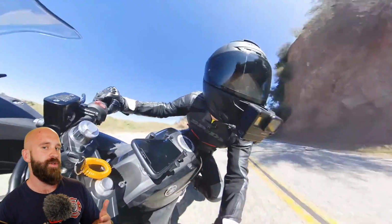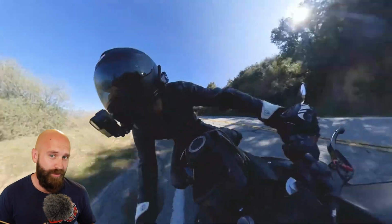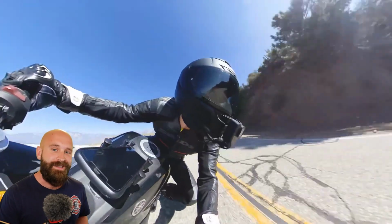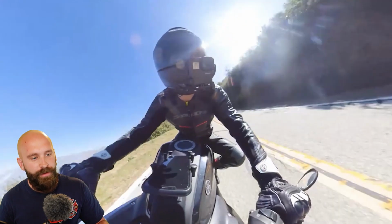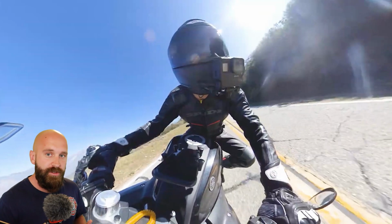So if you watch the original video, you're going to notice that this motorcycle rider is going back and forth through the twisties at a kind of high rate of speed, whether for him, for the bike, or for the road. Either way, it's a little bit higher here. We're going to watch a little further, and he does have good body positioning. I'm going to pause it on one spot right here. He has good body positioning, good vision, and I'm assuming he has good primary controls, counter steering, and everything. I'm pretty sure he's handling things very well.